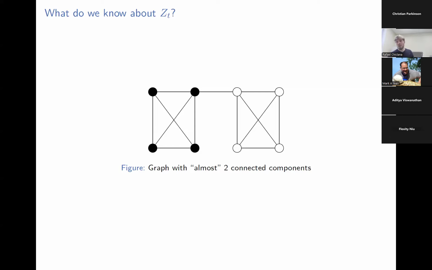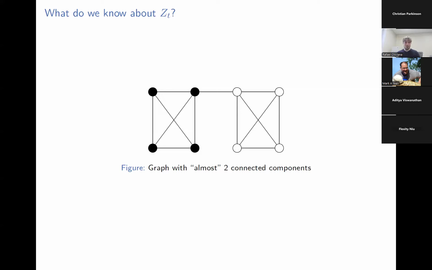So in this case, we also have that this random variable does not behave as a normal distribution. We want to show that this behaves as a uniform sample. So we should be able to say zeros and ones will kind of appear randomly, but here there will be a lot of ones in a row, then a zero, a lot of zeros in a row. So essentially these two distributions are not that similar. So even if our graph is connected, if it's almost disconnected, there are still some issues.